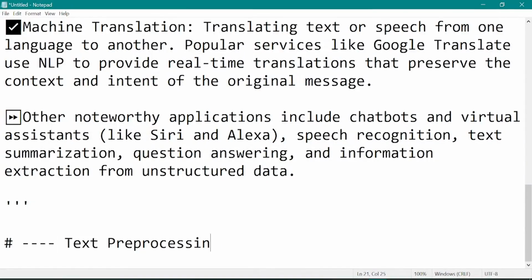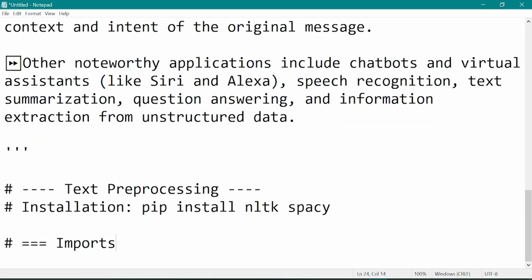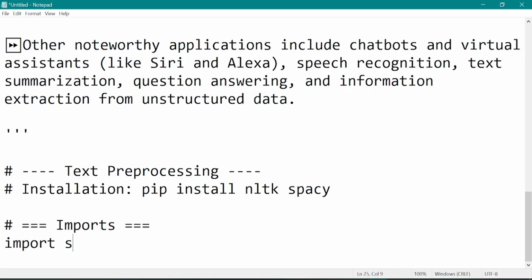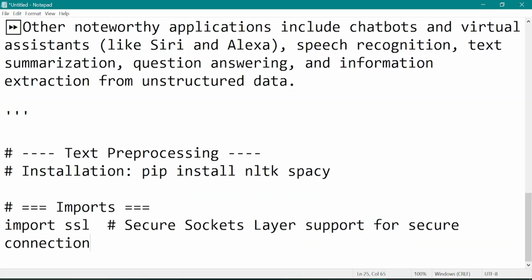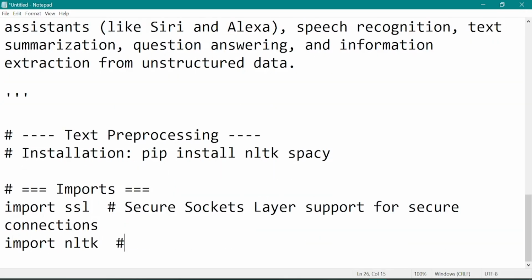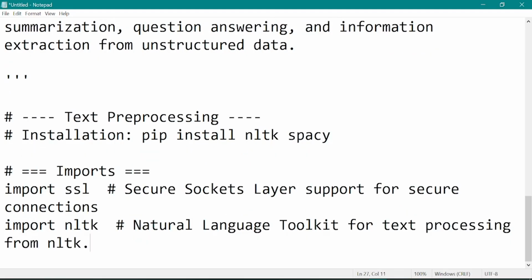Let us look at text pre-processing using NLP. First of all, install using pip install nltk, or natural language toolkit, and the following are the imports. We need to import ssl, which is the secure socket layer that supports secure connections. Also import nltk, the natural language toolkit, for text processing.